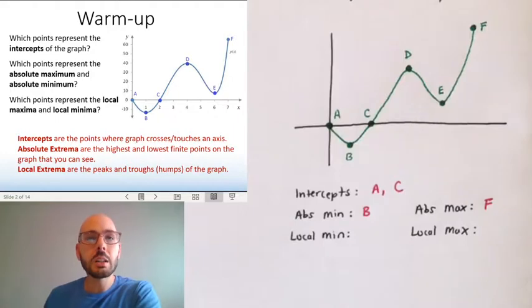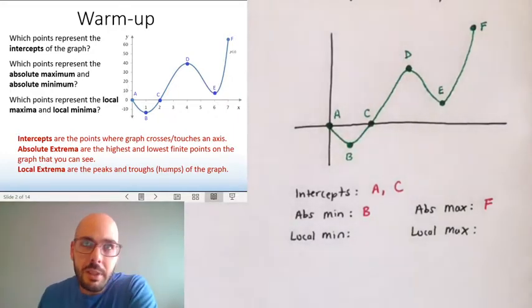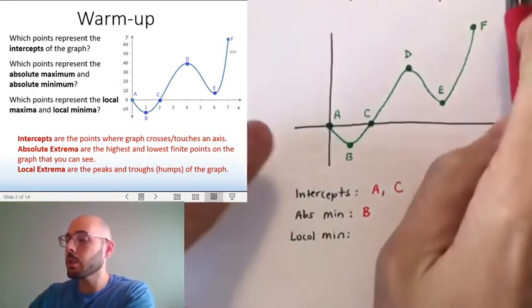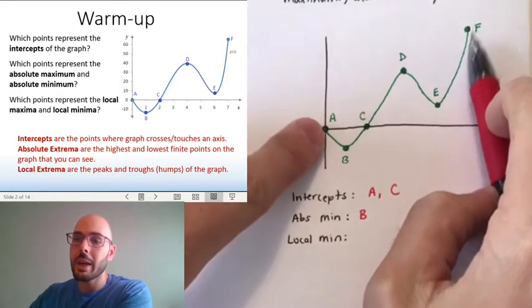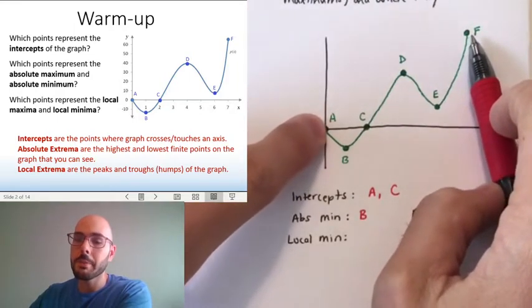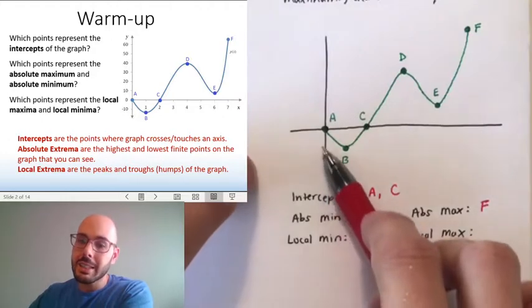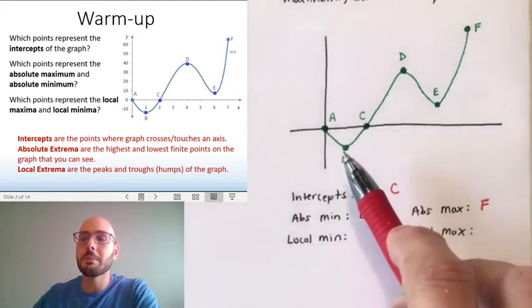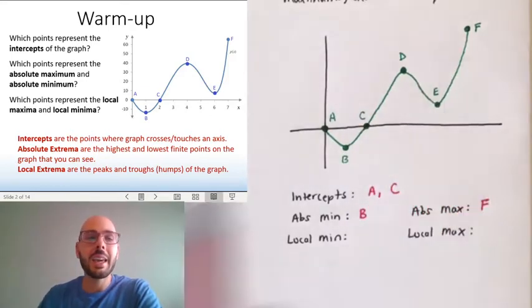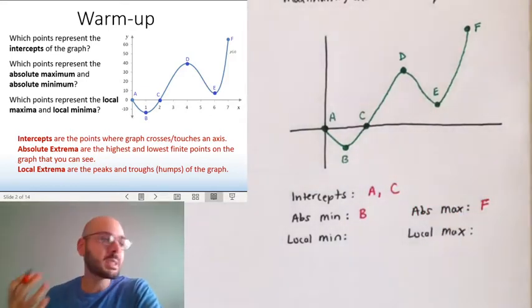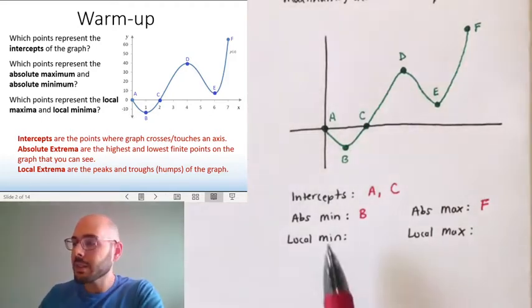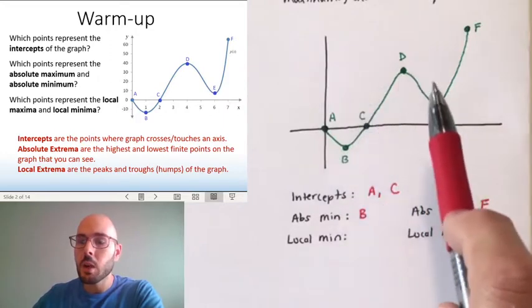Local extrema are a little bit different, so I often call local extrema the humps of the graph because that's typically how they appear. They're going to be inside of our interval, so they're not going to be the endpoints. So A and F are not going to be local extrema. Local extrema have to be interior, they have to be inside, and they typically are represented by humps on the graph. They can look a little bit different, and we'll see different examples, but in general, that's typically what they are. So on this example here, we have a couple humps.